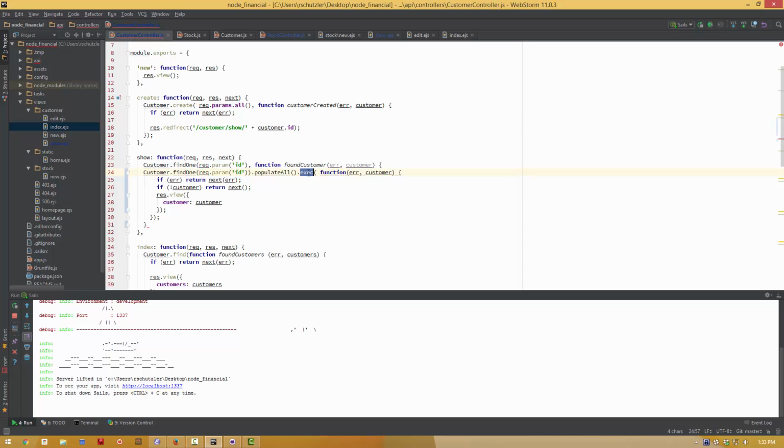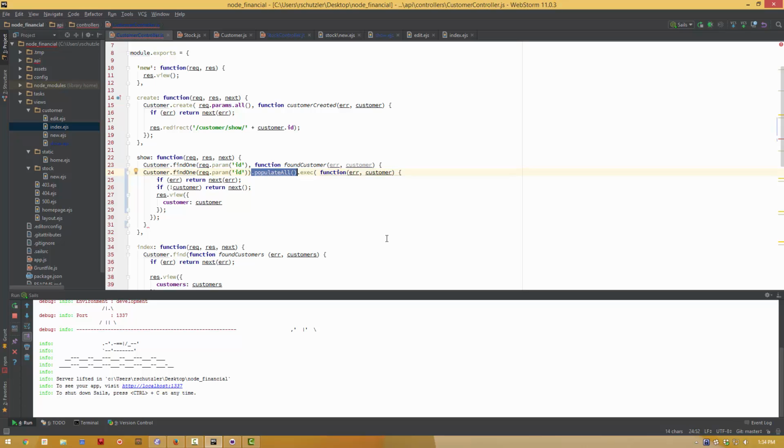So you'll notice there's just a couple little differences. In this new line, the second line here, we're using the exec function that I showed you how to use in the destroy tutorial. So what we've changed here, we still have customer.findOne, and now we're passing that request parameter, and now we're completely closing that findOne method call. And then in addition to that, Sails adds the ability to chain commands on top of each other to execute other things. And what I've added here is a command called populateAll.